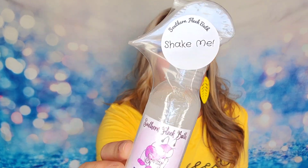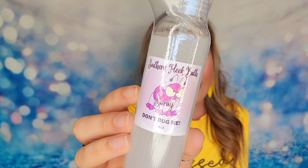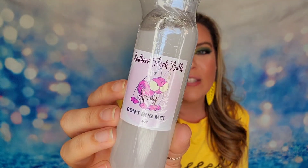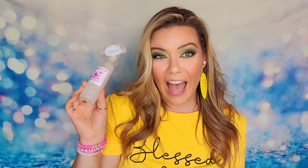The first item I have in here is a spray called 'Don't Bug Me.' It is a four ounce spray — shake it up first. It contains water, lemon, rosemary, peppermint, citronella, clove, rose essential oils, glycerin, olive oil, and alcohol. This is supposed to be a natural bug spray. Mosquitoes can't stand lemongrass and citronella, and they don't like rosemary, so all of those ingredients are perfect for a natural, organic way to keep the mosquitoes away this summer.